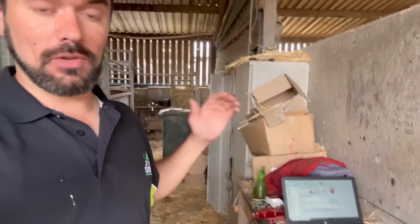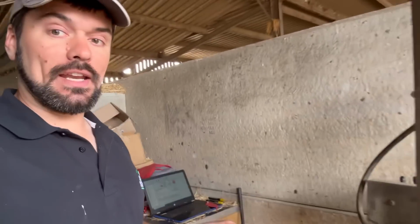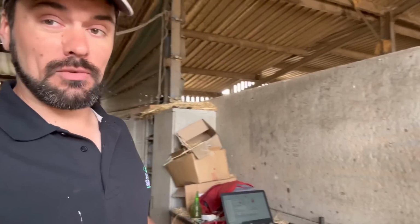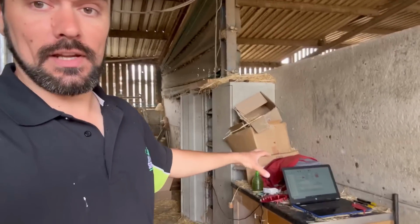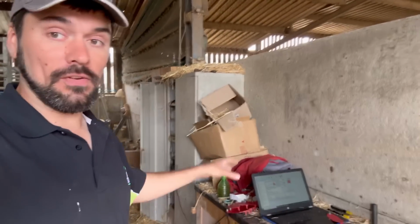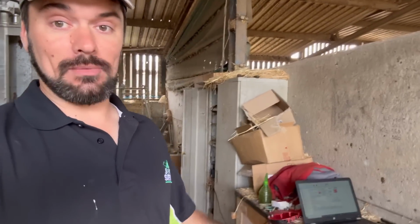Then when we've got that all recorded in there, that means we've got all our traceability for things like farm assurance ticked off, and also we can see if we're getting any recurring problems with certain animals from maybe certain farms, things like that. So we can really keep track of it, and that's what data is perfect for now in farming. If you're not using data, I think you'll end up getting left behind. A great piece of kit is that.